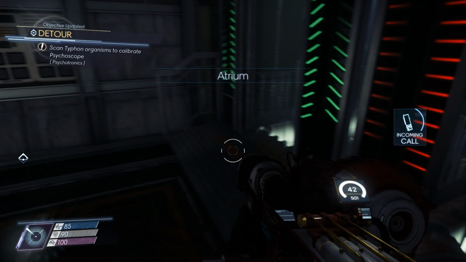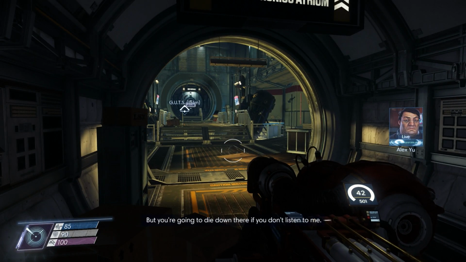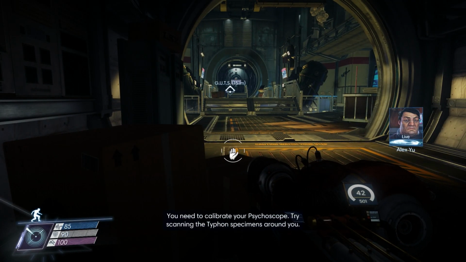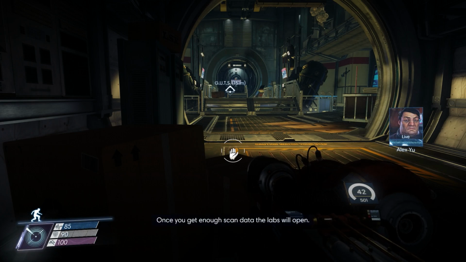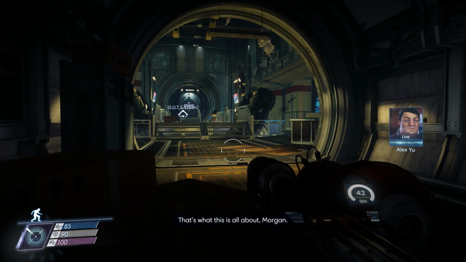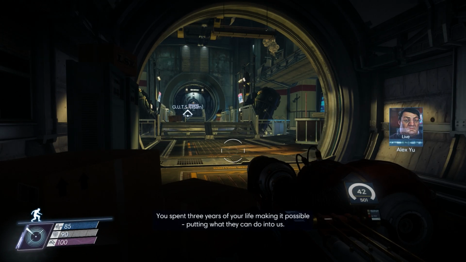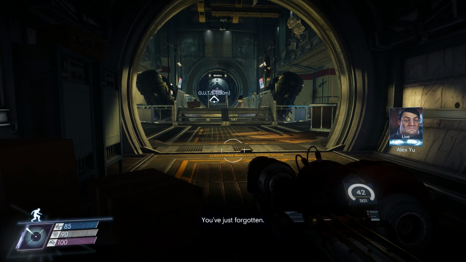What now? Alright, Morgan, I know I can't make you stay put, but you're gonna die down there if you don't listen to me. You need to calibrate your psychoscope. Try scanning the Typhon specimens around you. Once you get enough scan data, the labs will open. More importantly, you'll be able to install Typhon-based neuromods. You'll be unstoppable. That's what this is all about, Morgan. You spent 3 years of your life making it possible. Putting what they can do into us. You've just forgotten.